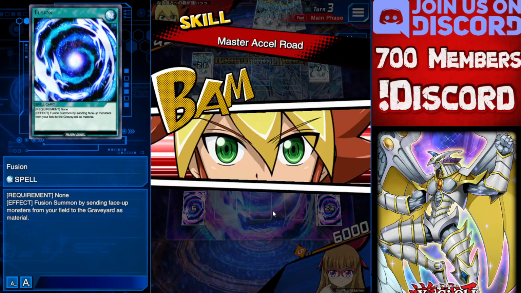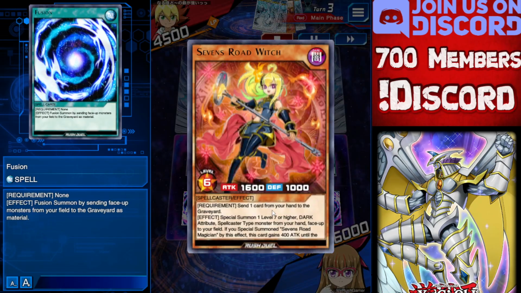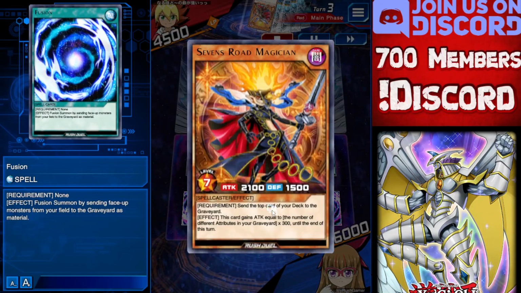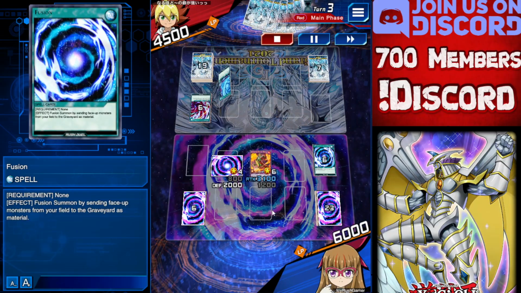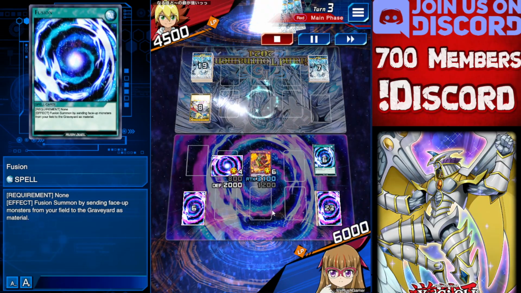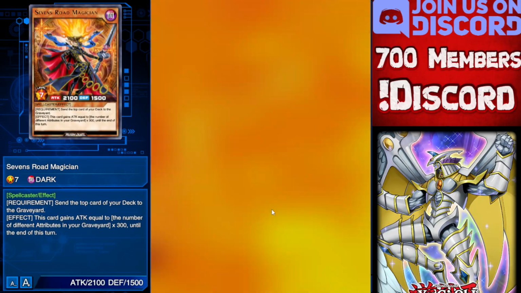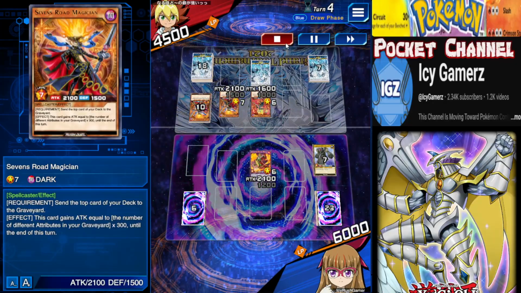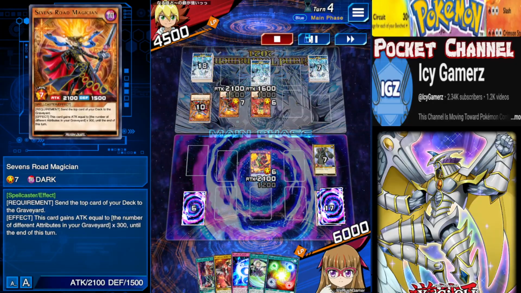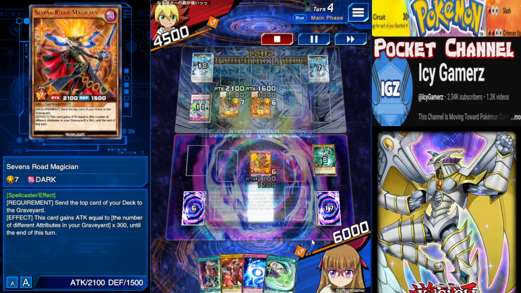They do get the Ghost Cyclone, pop the fusion, but they don't get the draw, so it doesn't matter too much. They're gonna grab the Seven's Road and the Road Star. They don't need the back removal anymore, so it makes sense. Goes into Seven's Road. And they set the back row. They couldn't clear because they could only get up to 3k, unfortunately, so our Burst Wingman could just pop.